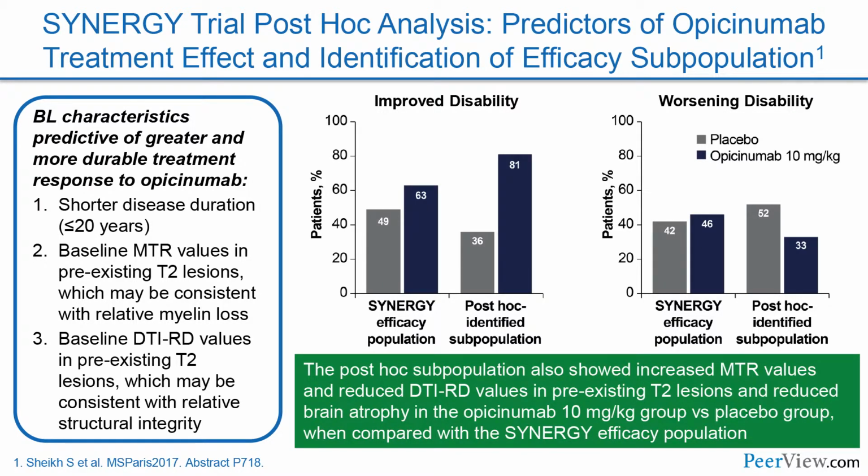An analysis showed an inverted U-shape Observational dose response, with more favorable outcomes in the 10 and 30 milligram per kilogram dose groups. However, a post-hoc analysis presented in Paris identified a potential patient subpopulation who may benefit from Observational treatment. The consistency of findings across clinical and MRI endpoints in the subpopulation together suggest that Observational could be developed as an add-on therapy to disease-modifying therapies.